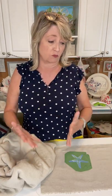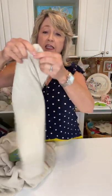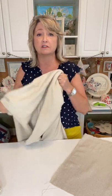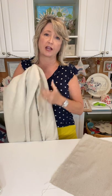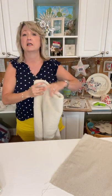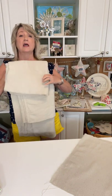One time I made the mistake and I tore some strips off of my painter's drop cloth before I put it in the washing machine. And oh my gosh, it will unravel. I mean, this stuff gets frayed edges pretty easy. And it was a huge mess in my washing machine. So don't cut it until after you have washed it twice and dried it twice. And so that's the basics with painter's drop cloth.